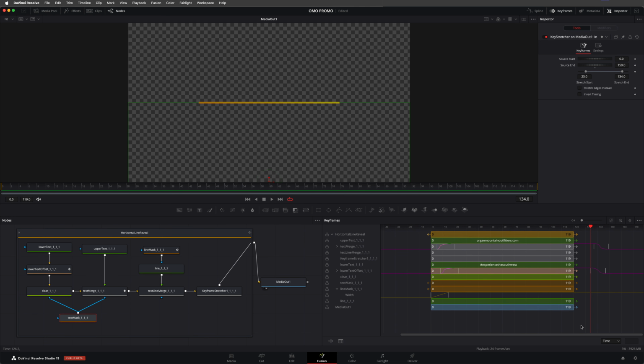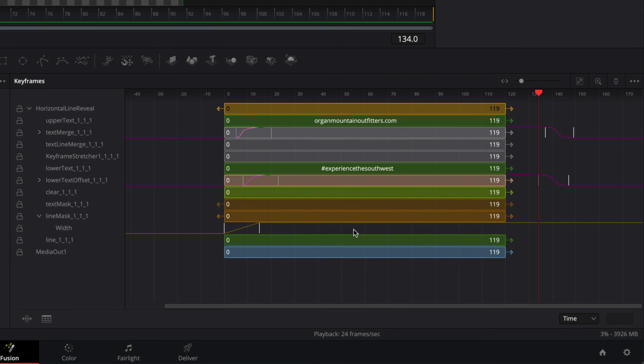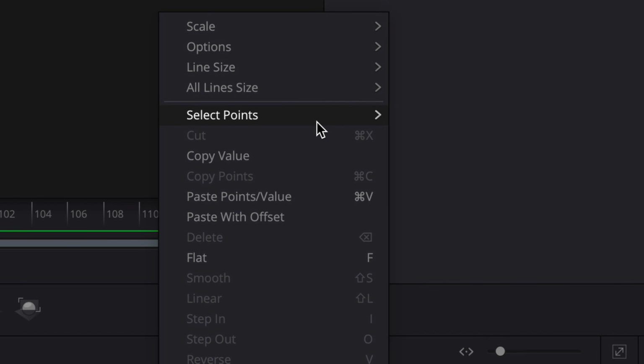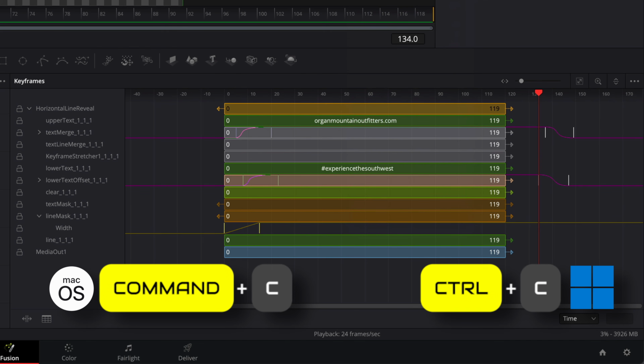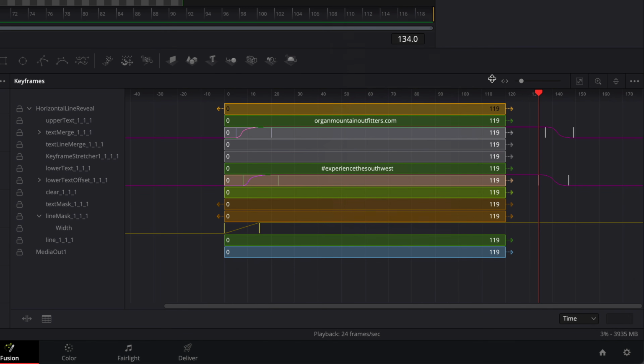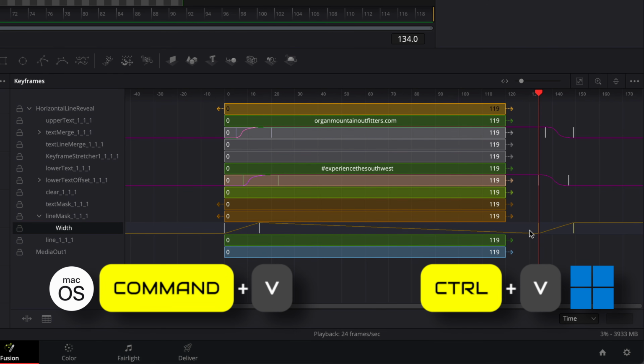Still with me? Good. Okay, let's start off by right-clicking the line mask tool and choosing to select the previous keyframes. Pressing Command or Control C now copies those keyframes. I'll now select the width control and paste the keyframes back in where the rest of the template animates out.